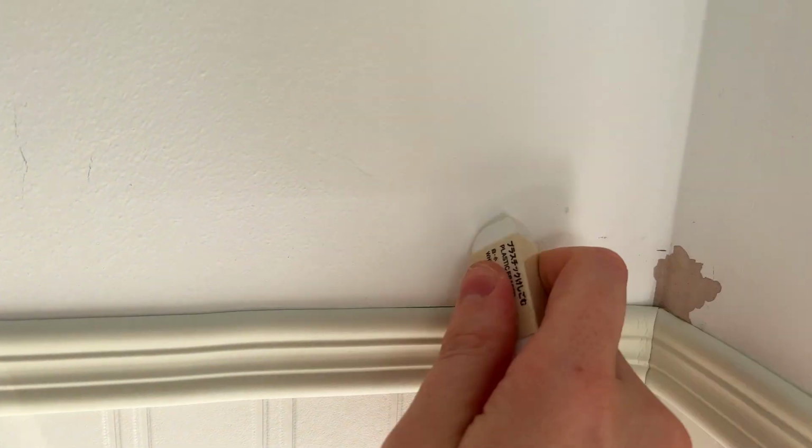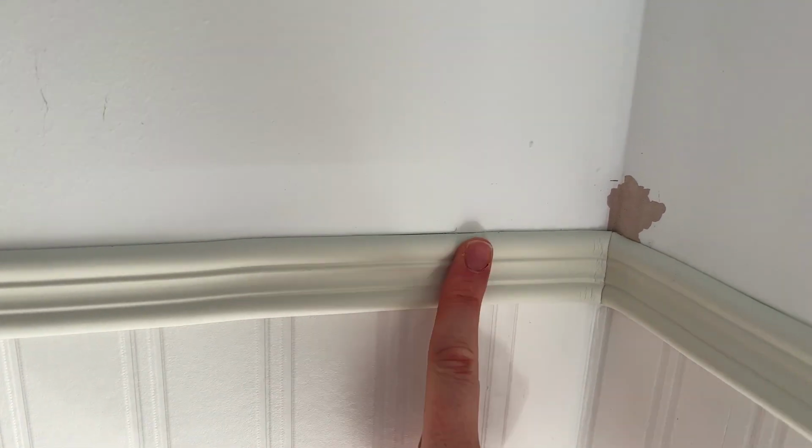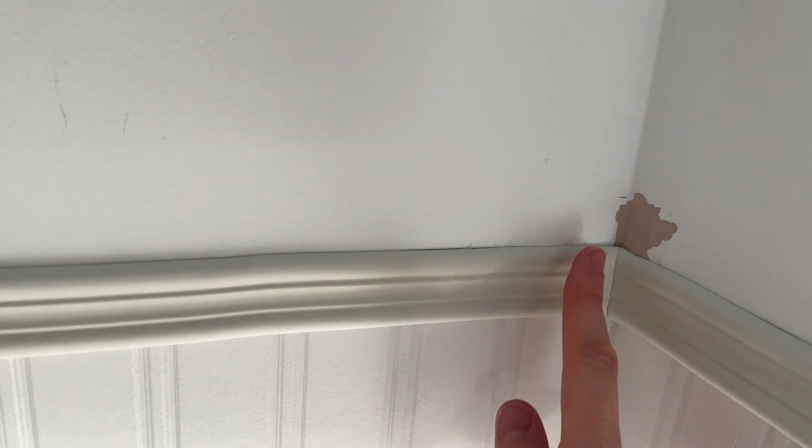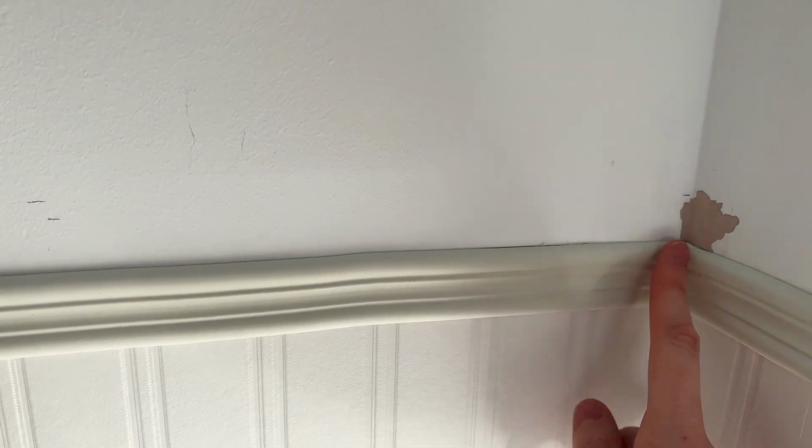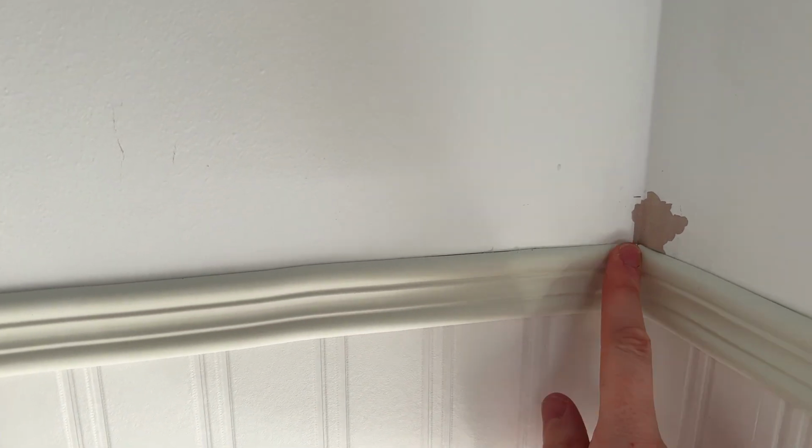So it is roughly straight. It's not completely straight, but I tried my best to follow the tape edge, which I did use a spirit level to put on. Obviously I need to paint this bit where some of the paintwork came off, but I'm just going around and removing all the little pencil markers that I made at the beginning. And then also when I went to this corner, I did just continue going round, but I just scored in there, so it looks like it's been joined with wood, you know, and it takes some of the tension off here, because this is rubbery, it starts to kind of crease. So I think that actually looks kind of convincing.